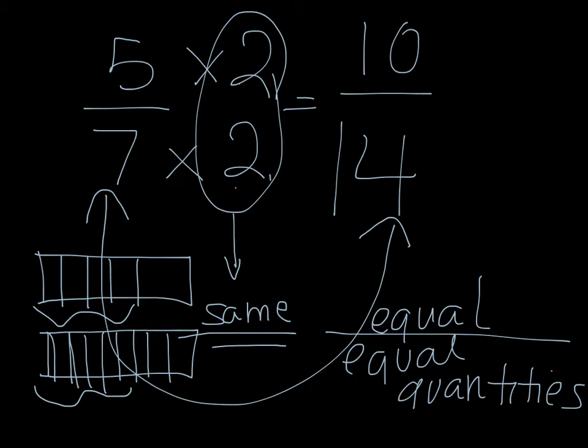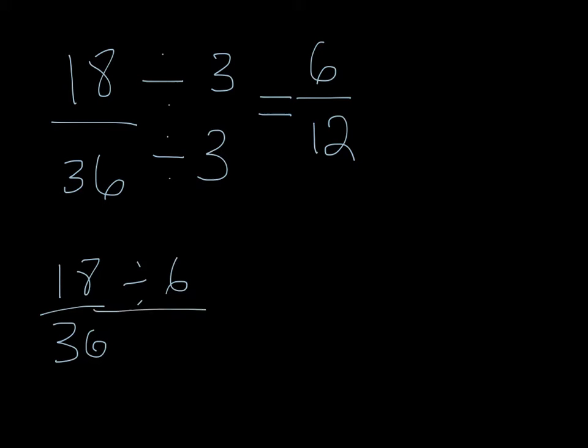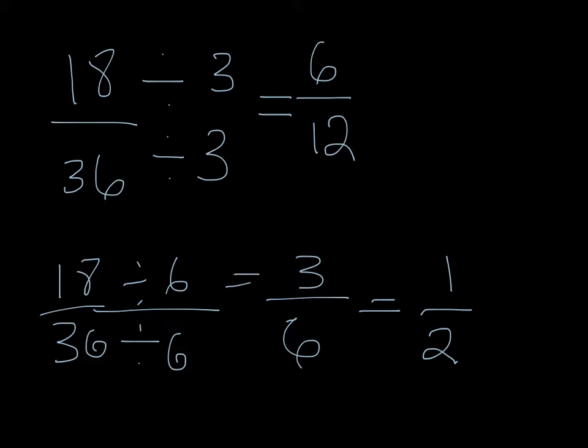Now, scaling or writing equivalent fractions using division: if we started with 8 over 36 and we want to divide them each by 3, which would give us 6 over 12. Students may see that both of them are divisible by 6, and that would give us the fraction in its simplest form, or almost simplest, I suppose. We can divide by 3, and then we would have 1/2, which would be a quicker route to the simplest form.